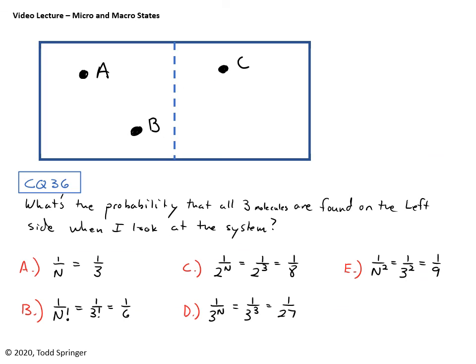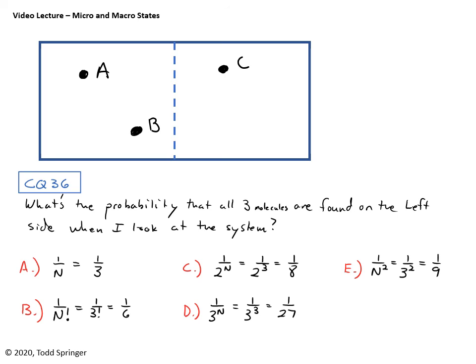So now that you know how to do this quantitatively, see if you can go back to this situation where there's only 3 and tell me what's the probability that all 3 of them are found on the left. What you should find is that it's more likely to find all 3 on the left if there's 3 balls than it is to find all 4 on the left if there's 4. And what you're noticing is the pattern that the more atoms I have, the less likely it is to find all of them on one side. Okay? And that's the key point, right?